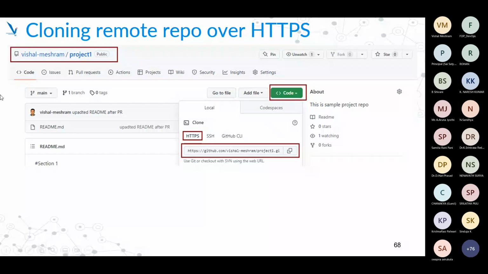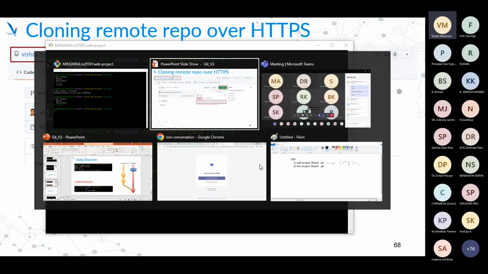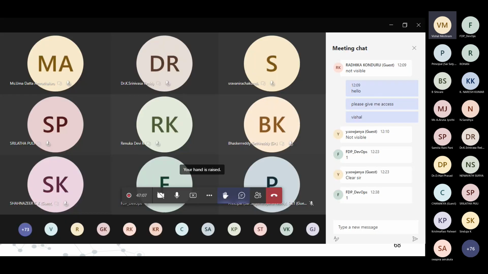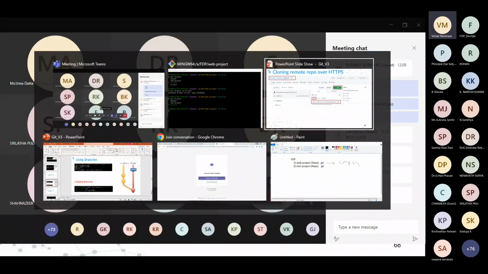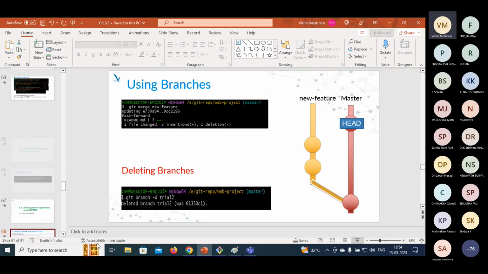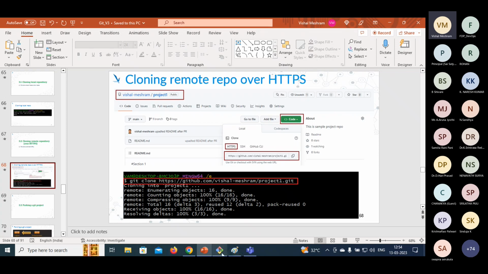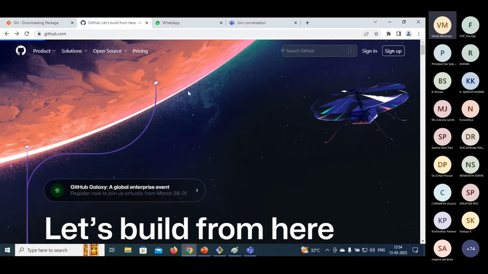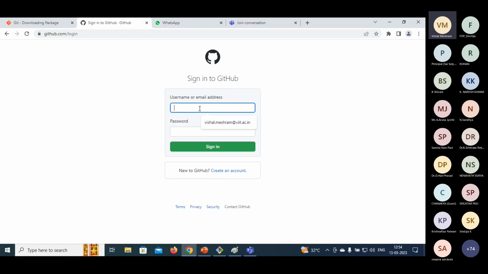Let's say this is my GitHub repo page, and now you want to clone this project. Let me demonstrate this. This is my GitHub, I hope you are able to see my GitHub page now.